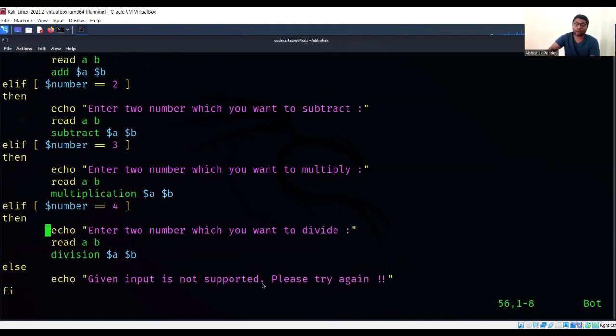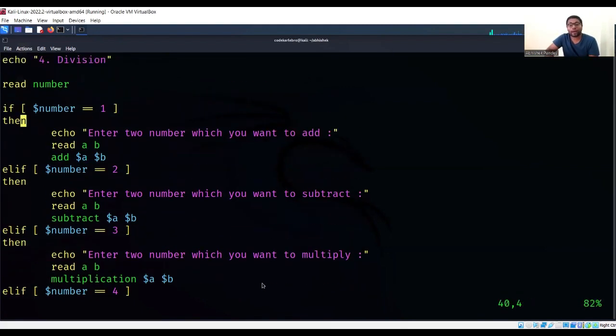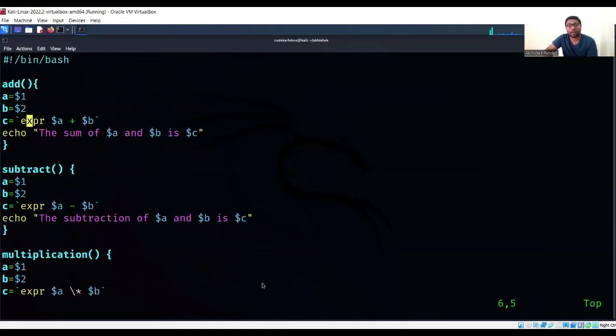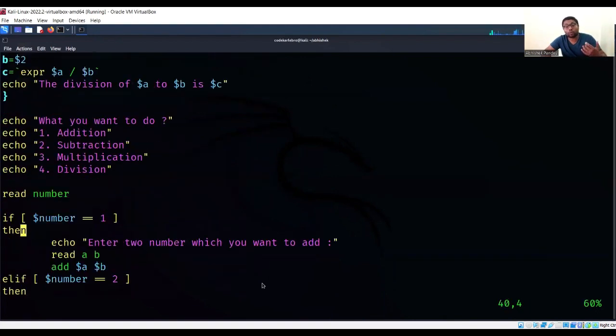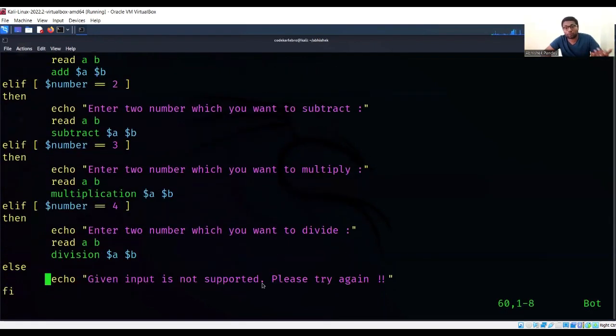This is how we should write a particular function and how to call a particular function in a particular situation. This is a very good example for beginners who want to understand how to use functions in shell script and how to call those functions in a particular situation.